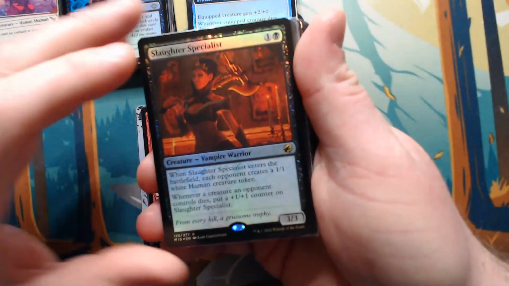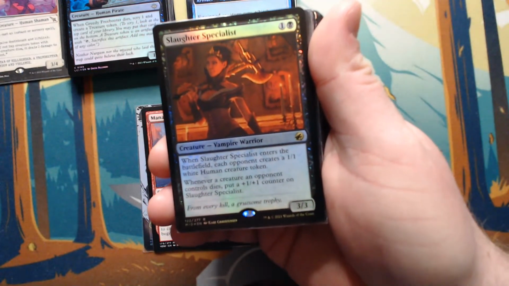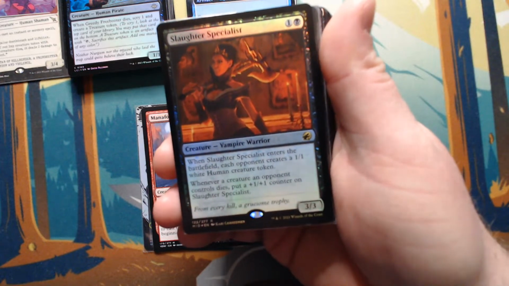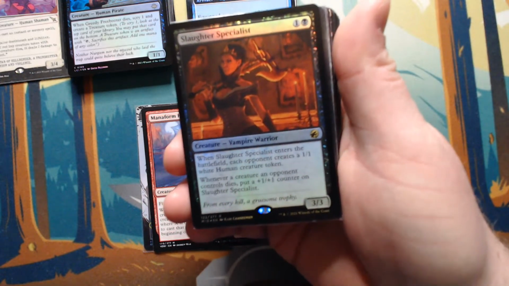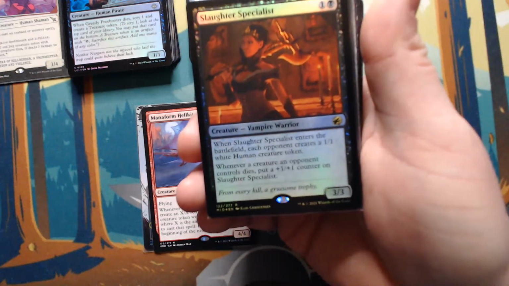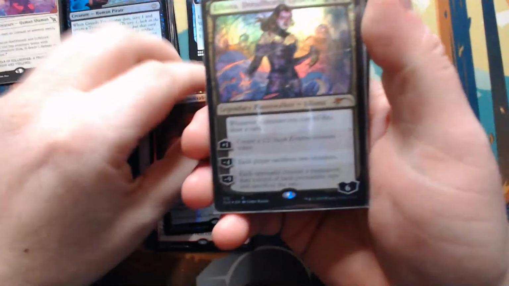Slaughter Specialist. When it enters, each opponent gets a 1/1 white Human creature token. And then whenever a creature an opponent controls dies, put a +1/+1 counter on it. It's only 2 mana for a 3/3. And you'll see that the removal package will be able to take care of that quite easily. It's cheap. It'll get big real quick.